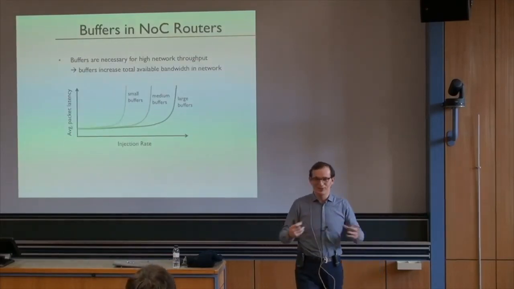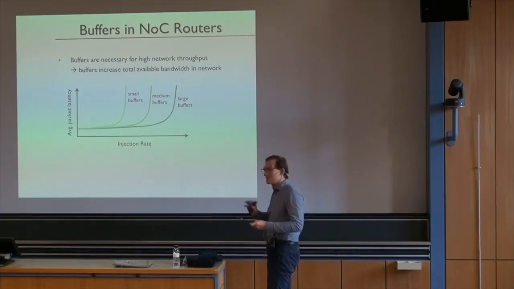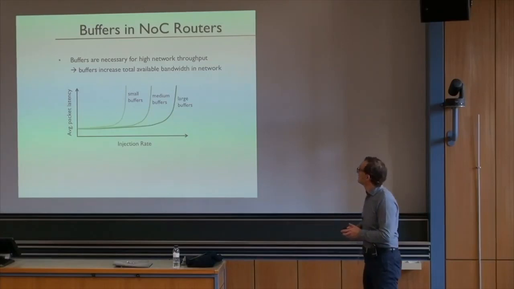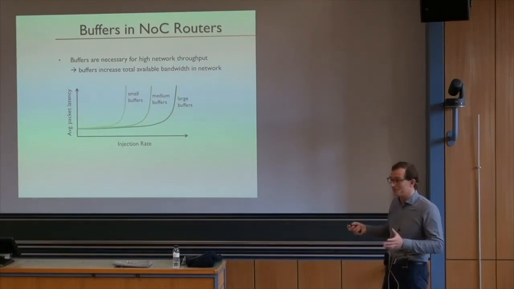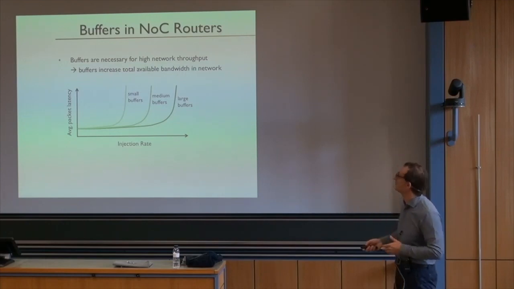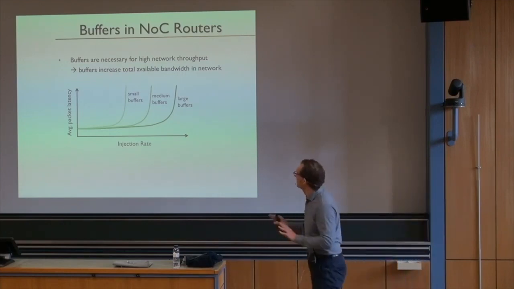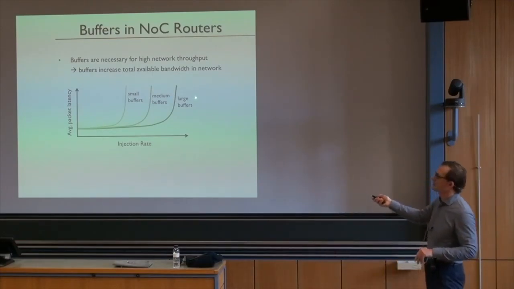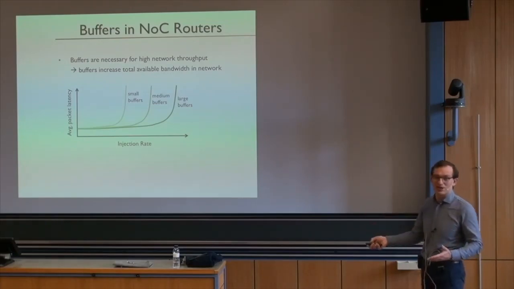So if you think about off-chip, buffering is maybe good, but we've discussed a lot of the downsides of buffering also. You need to manage the buffers. But buffers are actually good because they're good for network throughput. So this is the load latency curve. If you assume some sort of traffic, let's say uniform random, and you have a lot of buffers in your network, the curve is to the right over here. Your saturation throughput is high. If you have a very small number of buffers, the curve is to the left over here. Your saturation throughput is low.